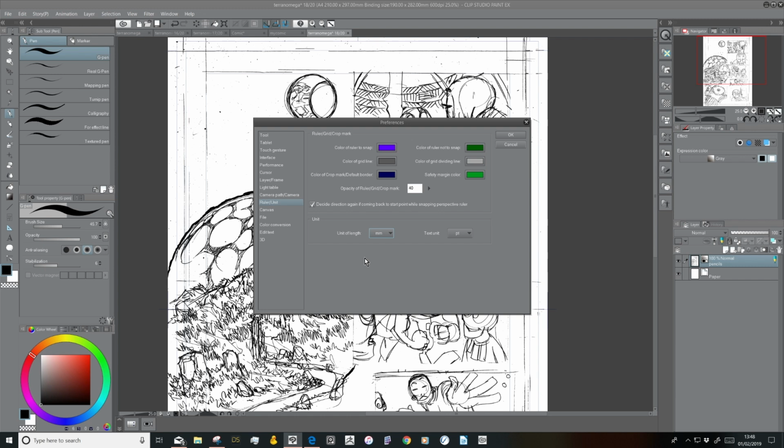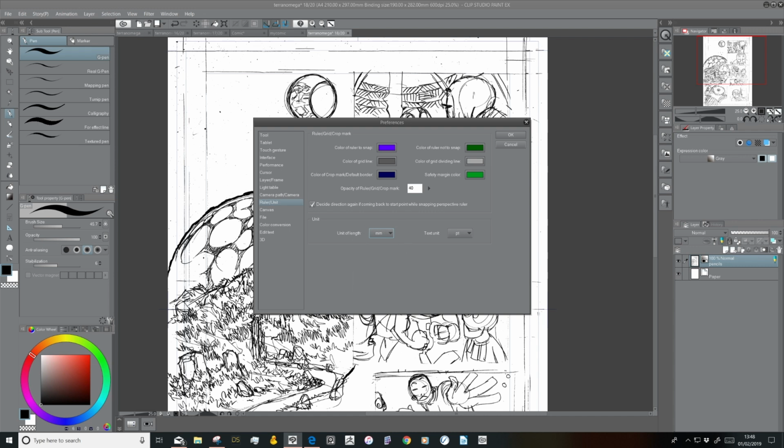It means that if you do a page that's 300 dots per inch, or a page that's 900 dots per inch, or a page that's 72 dots per inch, and you use unit of length in millimeters, then you will have exactly the same size of pen. It's just changing the amount of millimeters. It's doing these little calculations for you behind the scenes that you don't see and don't need to worry about. If you leave the unit of length on pixels, it will not do that for you. So I've met people who for years never quite understood why their pen sizes were not the same as millimeters, and it's because of this section in preferences.